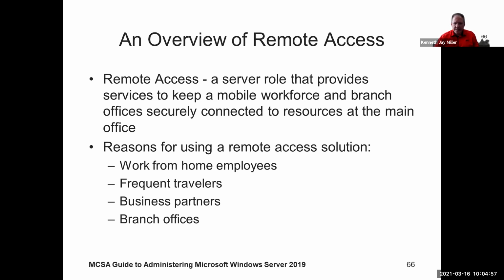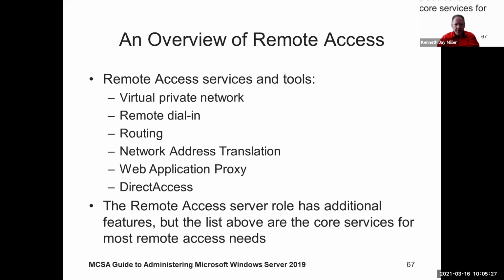So remote access in today's environment is super important, right? Because people are working from home, they're connecting to their work environment from home or from Starbucks or from wherever. And there's just a lot of need for this, whether you're traveling, like Gerson on an airplane, or your business partners or your branch offices are in different locations. All of this is an important part of remote access.